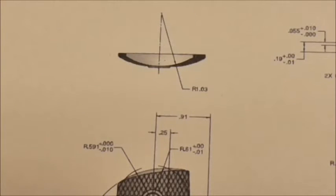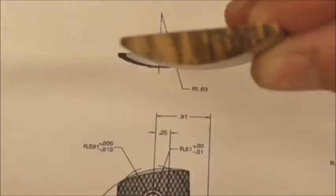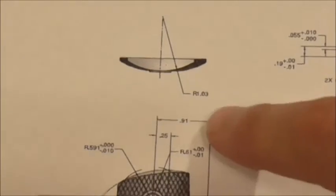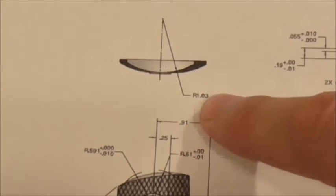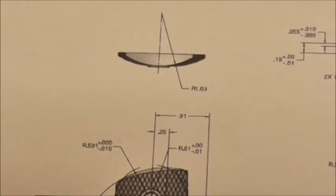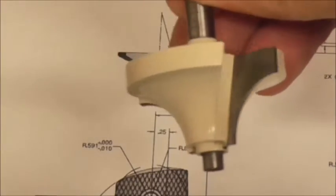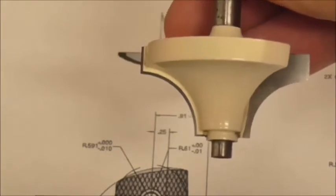Let's go back to our drawing for a couple of seconds and talk about the next machining operation, which is going to be placing this curve on the top side of the grip. Now the drawing calls out a radius of 1.03 inches, and I thought I was going to accomplish this next machining operation using a bit similar to this one. That's a roundover bit.